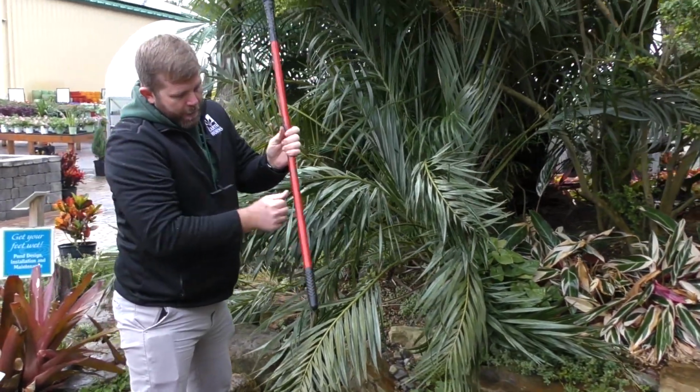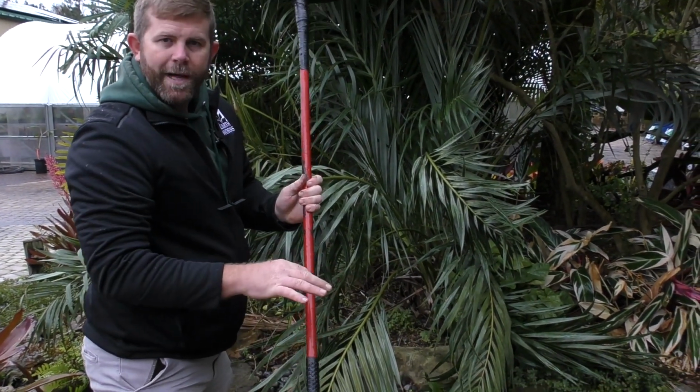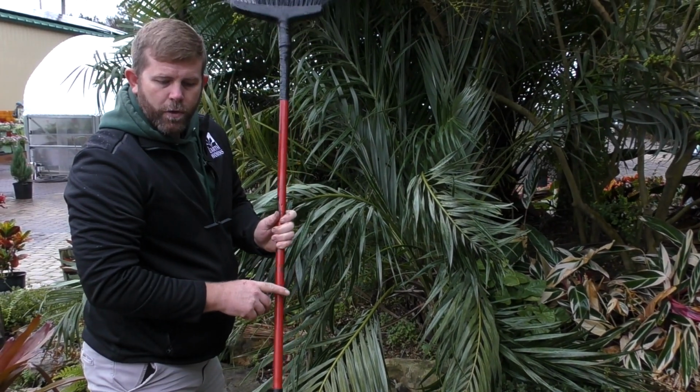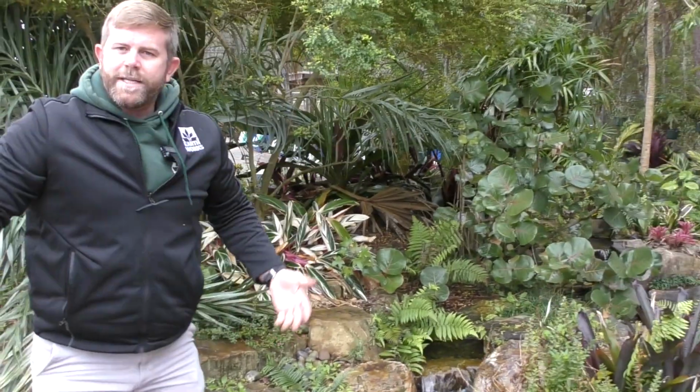So now I know I can make a mark on my broom to go ahead and see if it's dropped anymore. Do the same test. 24 hours off, 24 hours on, and you can see if there's any differences with those, because that'll tell you the same thing. Do you have anything in the basin leaking, or is it in the waterfall and such? So guys, that in a nutshell is a very easy, quick way of doing your tests.